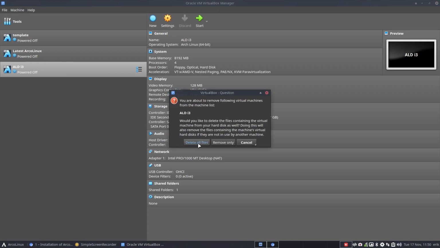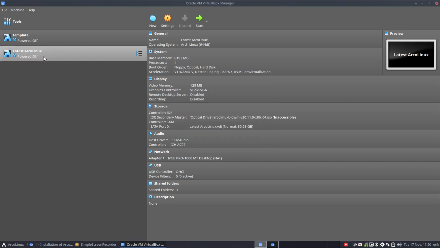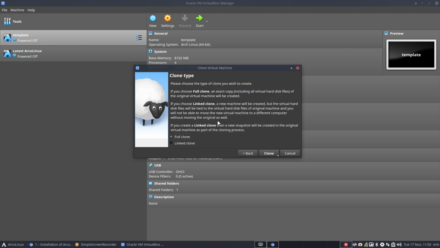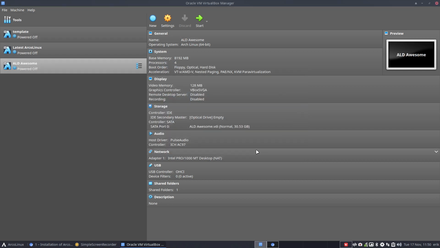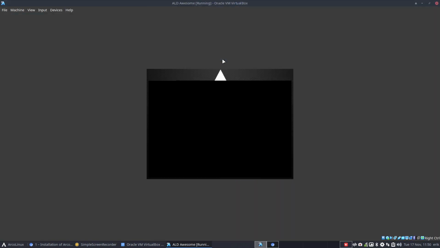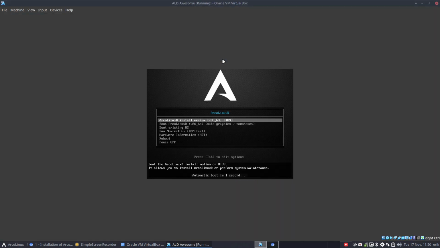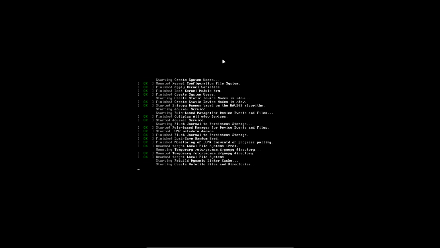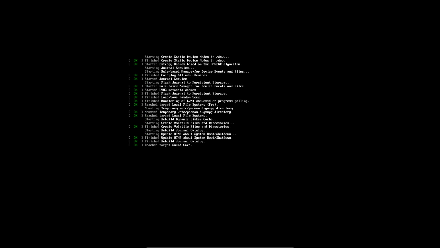Let's delete all files, and let's go for the cloning procedure. ALD, we want to install Awesome later on, which is a tiling window manager. So we'll have to think what to do. And we get our ArcoLinuxD, the latest one you can find on the net. You make this big. Right Control F to have a full screen. This is still a simulation. It's okay to learn, but it is what it is, right?